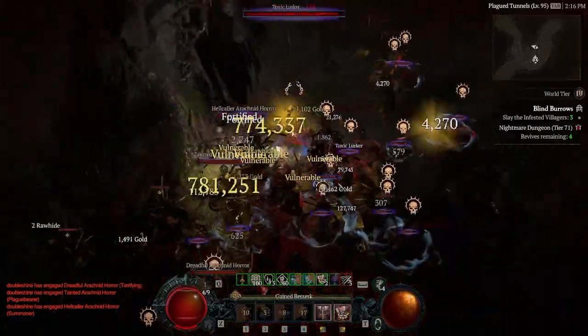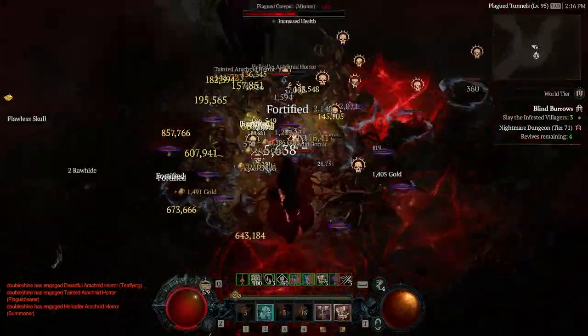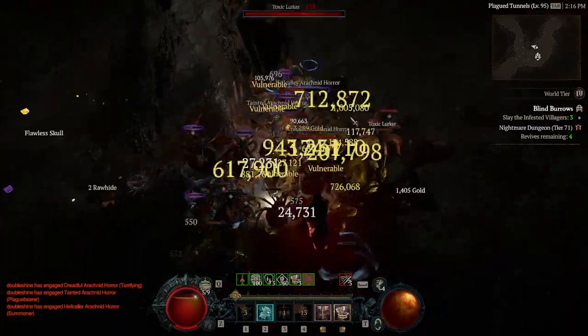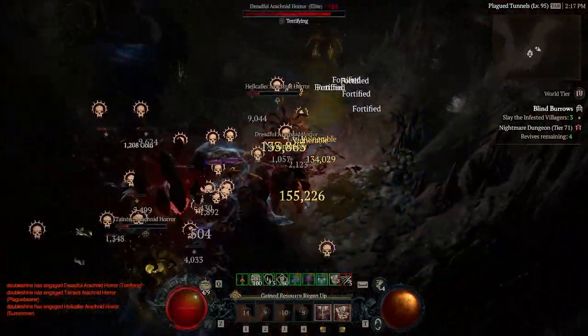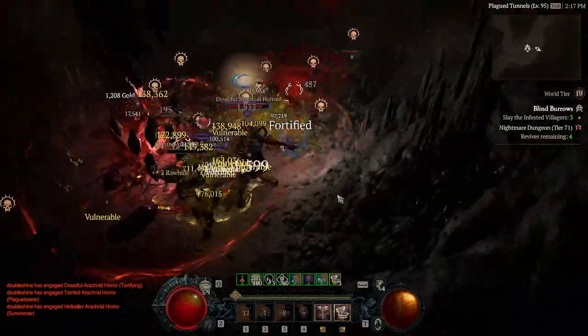But that's just something to keep in mind. And then Stormbane's Wrath will one-shot you, so always keep that in mind. Kite away from it appropriately and just keep your eyes out on it, because it will just one-shot you. There's nothing you can do about it.